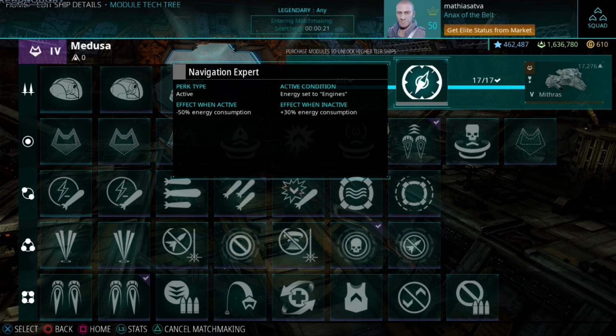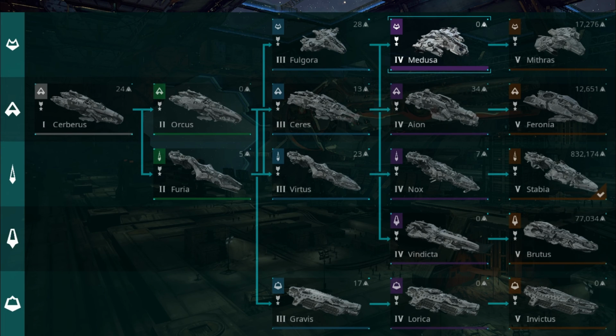So we are at the last officer briefing in the game that I'm going to review for 2021, and that's the Tier 4 officer briefing Navigation Expert found on the Medusa. The Medusa isn't too hard to get to. It's not straightforward. You've got to hit up the Oberon tactical cruiser, get to the Fury artillery cruiser, get to the Fulgora, and then get to the Medusa.